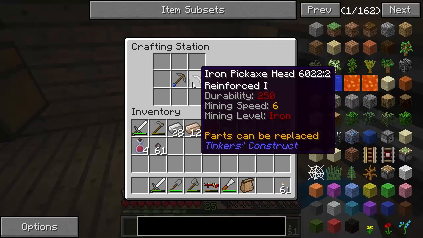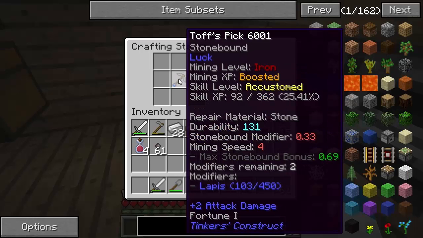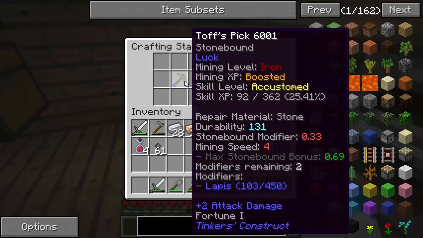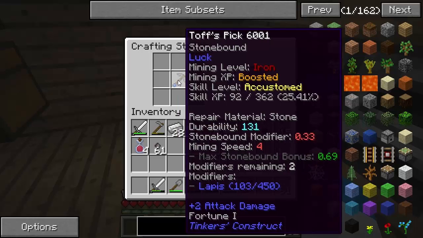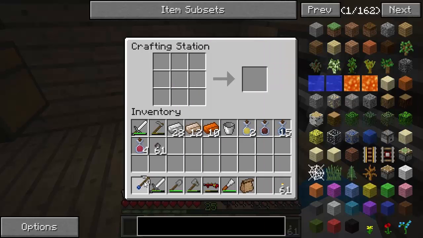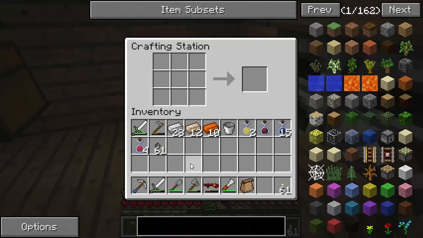Look, there we go. A durability of 250, a durability of 131. Mining speed goes up as well. Great. I like that. That is good. Effective durability, 277. It doesn't say effective durability, because that's got the... Oh well, let's take it anyway. Now we can go ahead and level that up as well.